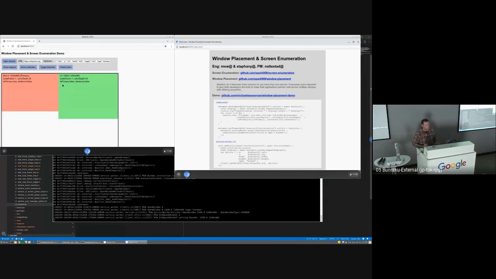The common pattern in different operating systems is that there is an overall screen space, a large area that's comprised of individual monitors placed to the left or right of one another. And as those have origins and bounds, you can decide where you would like to place your window in the overall screen space, and that dictates what display it appears on. Yes, so this follows that model. It's the idea of providing a low-level API that gives web developers the ability to do what they want, perhaps with a little bit more legwork on their end, as opposed to saying open on a second display. But we're definitely soliciting feedback about ways that we could make this more helpful to web developers.